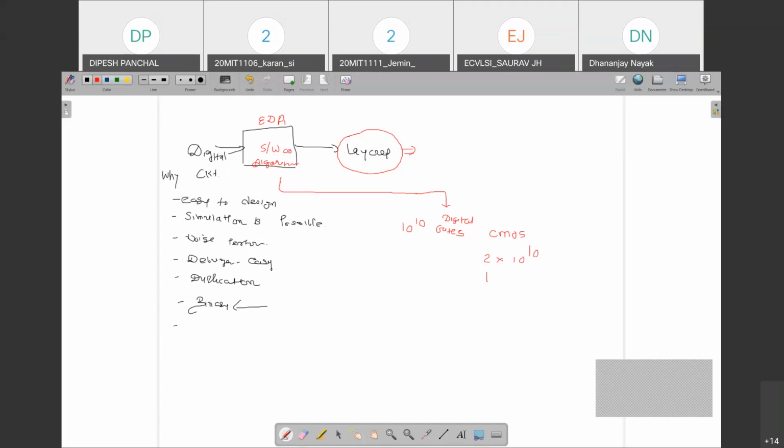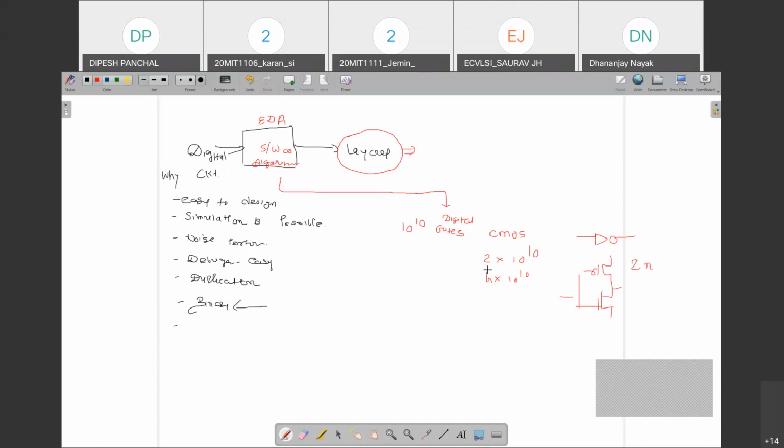So it depends which type of gates are being used. Which types of gates and how many inputs are there? Then you can decide how many transistors you require. Suppose we have only a single NOT gate. If we have CMOS implementation, we require 2 transistors. Single input, single output, but we require 2 transistors, twice n, where n is the number of inputs.